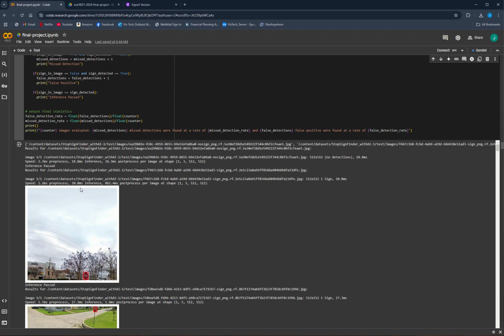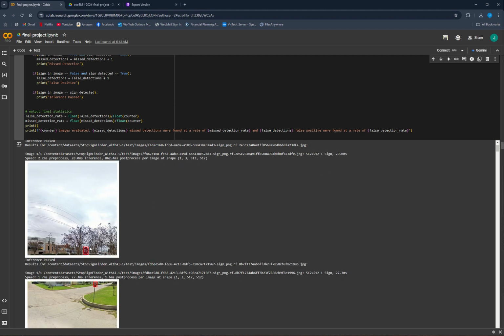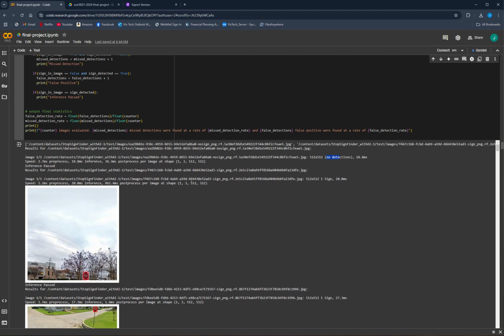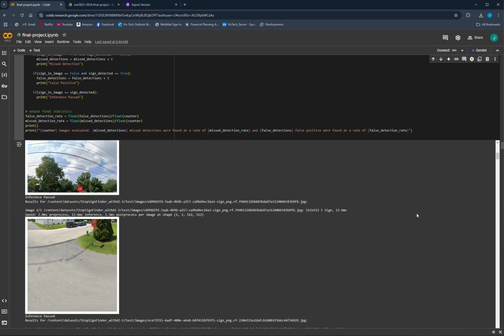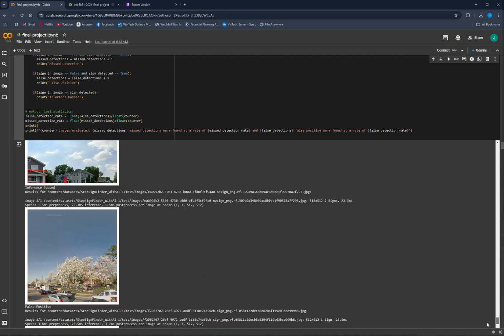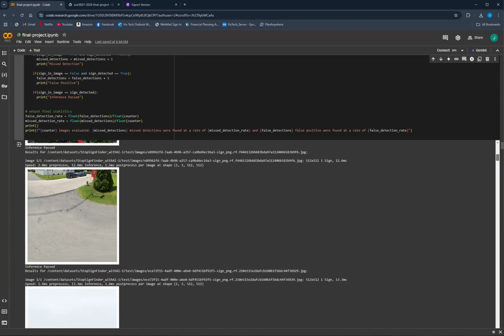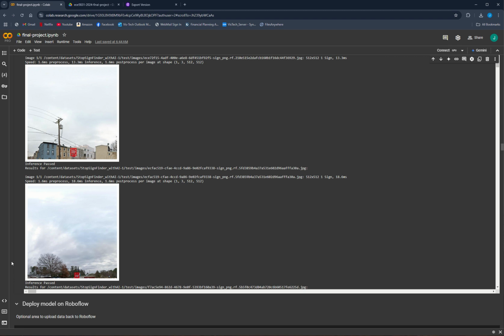And so here we can see where we're getting past inferences, where we don't have a sign, there's no detection, then we present an image too when we do find one. This should be another one in which the inference passes, we have 1 stop sign being detected, and that's what's in the image. And here you can see it being called out, and we iterate through that entire library of images in the test data set. So let me scroll down.